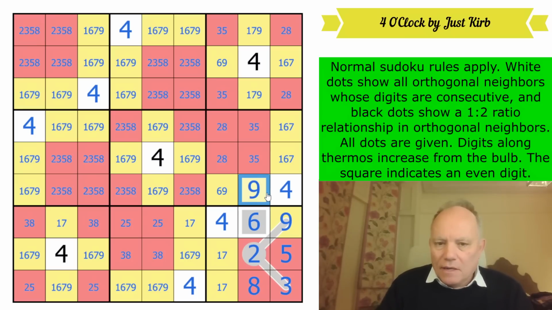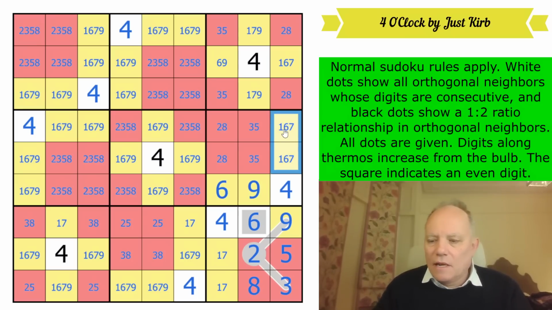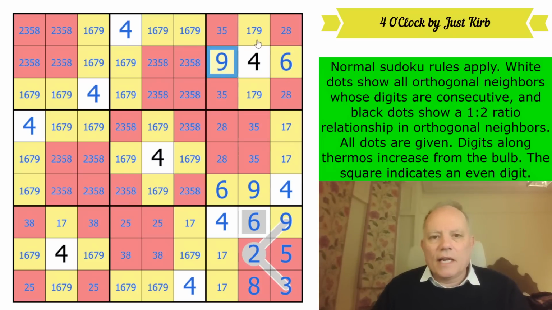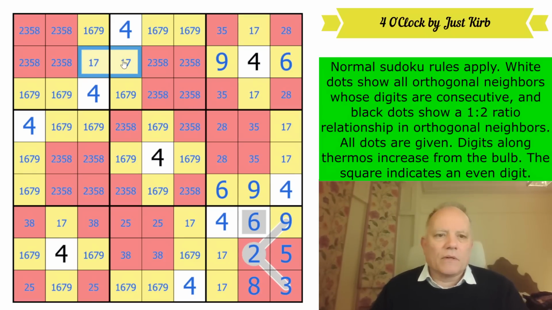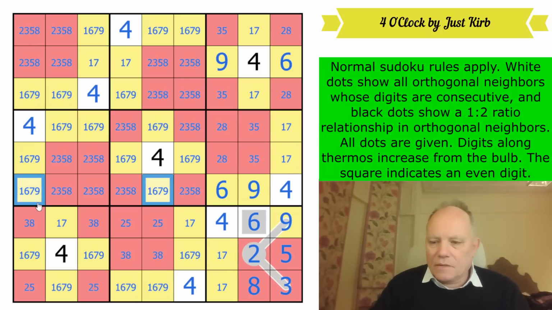That's a 9. That makes this a 6 if my pencil marking is right. I think it is. That's a 1-7 pair. We get 6 here, 9 here, 1-7 pair at the top. Now, they can't have a 6 or 9. They're a 1-7 pair. These can't have a 6 or a 9 in.